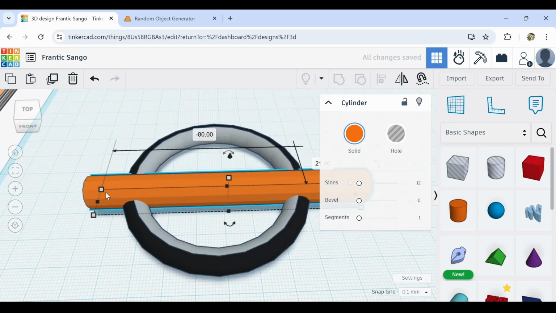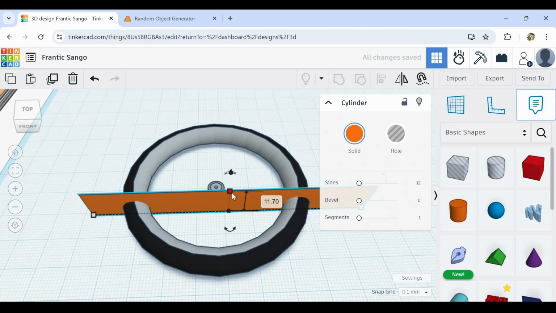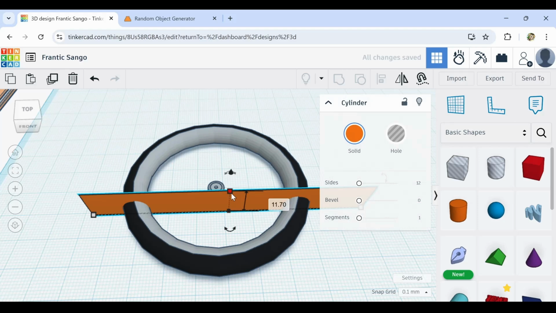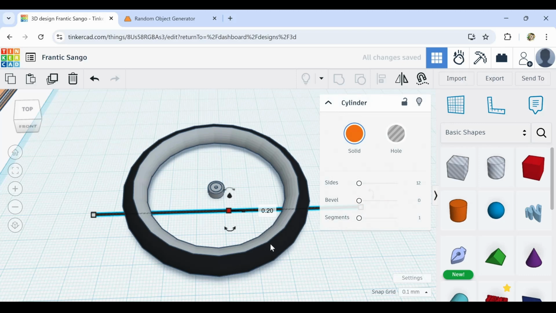Here, we might as well just type in our measurements. Let's have it 0.2 by 0.2. Oh, I didn't do that. 0.2. There we go. Uh-oh.